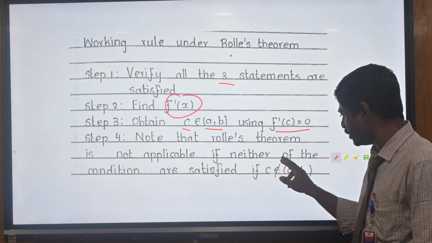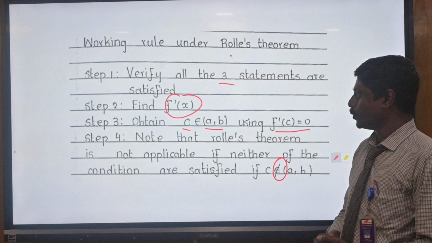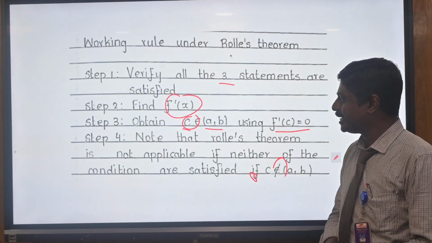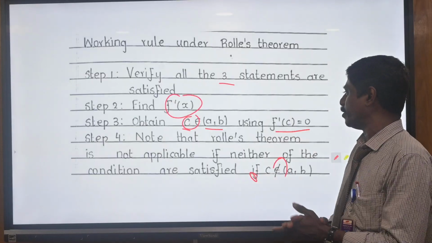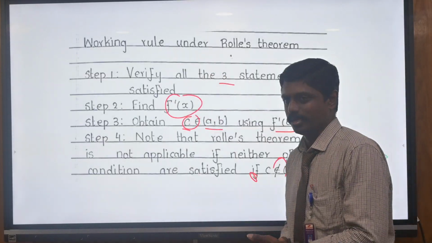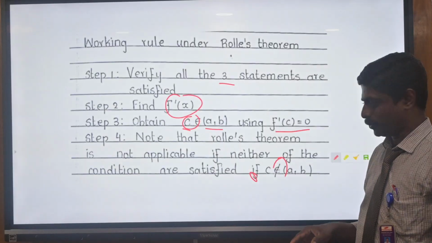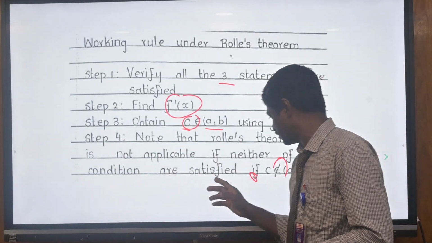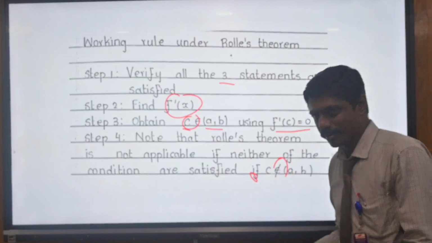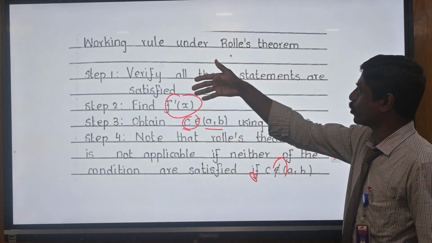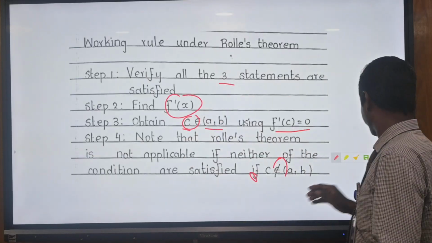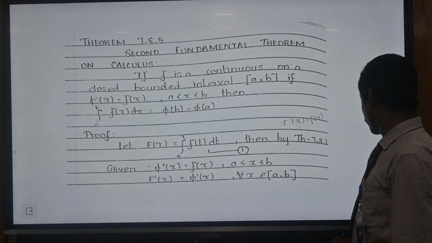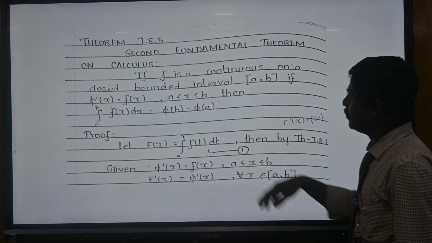Here, very important: Rolle's theorem is applicable only when the point c is taken from the open interval (a, b). If so, you can work out the problem. Otherwise it's not true. That's very important. If any of the conditions is not satisfied, or if c is not in (a, b), then don't apply it. So before working it out you have to check all the steps. This is useful to work out the problems. This is a very important theorem.